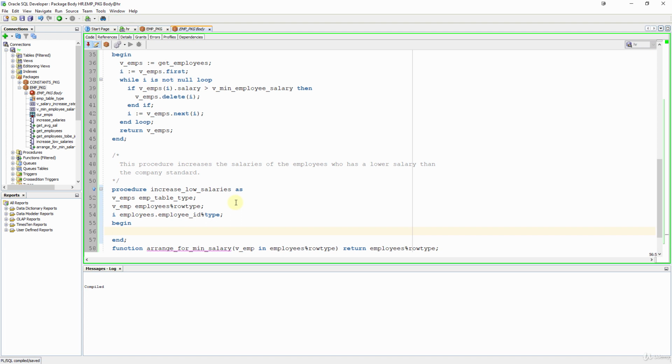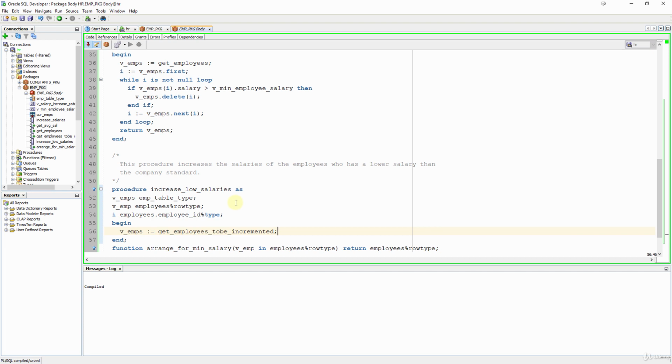and end keyword. Alright, since this is our main subprogram, I mean the users will call this subprogram, not the others, we need to do all the job here. So let's start with getting the employees to be incremented. I write vemps is equal to get employees to be incremented. As you can see, we simply said that get the employees to be incremented. And this function got the employees from another function. I called one and it called another one. You will see that this will ease your job while your package is getting much bigger.